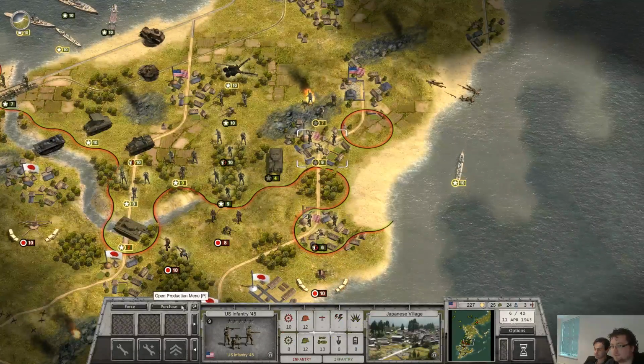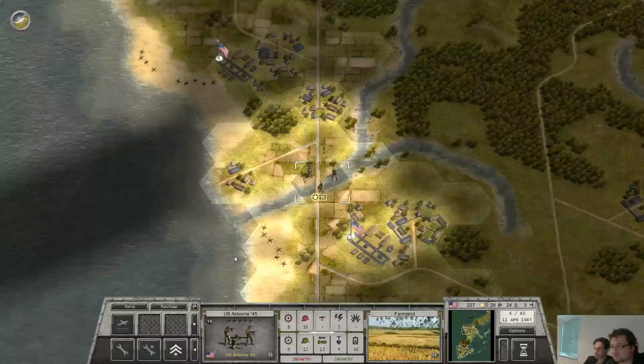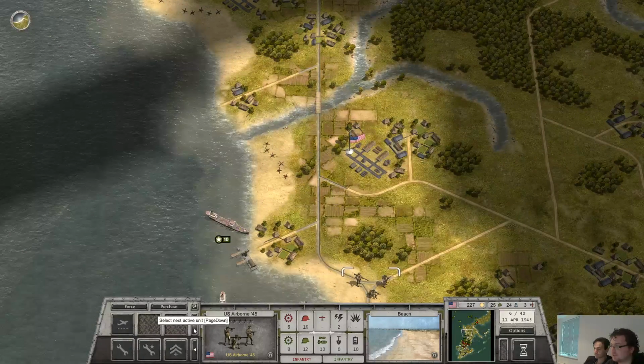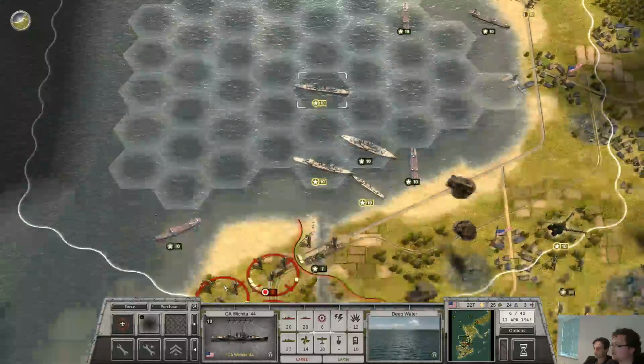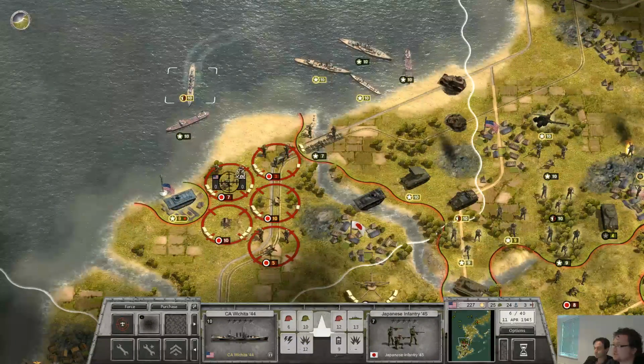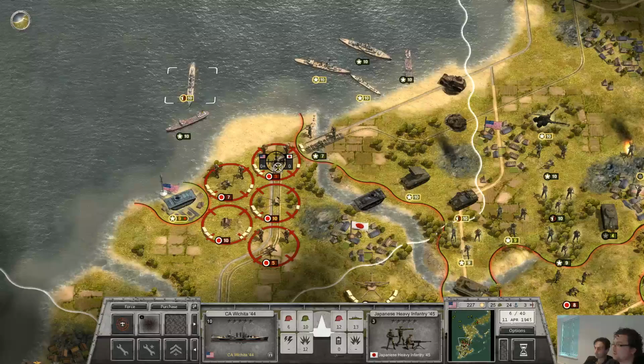All right. Lucas is saying here we got 12 scenarios for each campaign, so US and Japan, and there's also a couple of tutorial scenarios that will help you learn the game and let you understand the basics of how to play and how to enjoy.